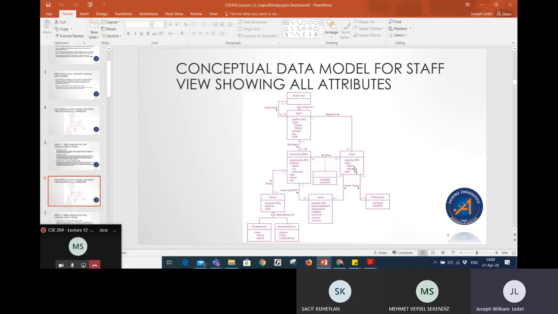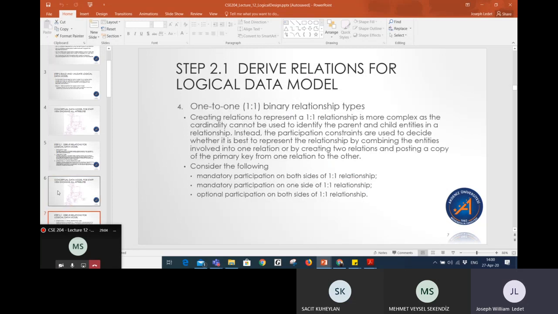Other one-to-many relationships: lease. Lease has a foreign key that's going to point back to property for rent. It's also going to have a foreign key that points back to client number here. We don't see it in the diagram, but there's a column, an attribute, that's a foreign key back to the parent table. So that's how we handle the one-to-many relationship. Very easy, simple.